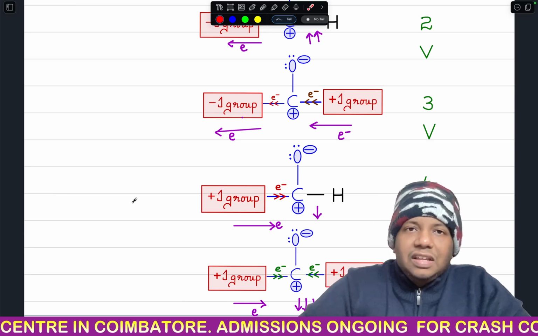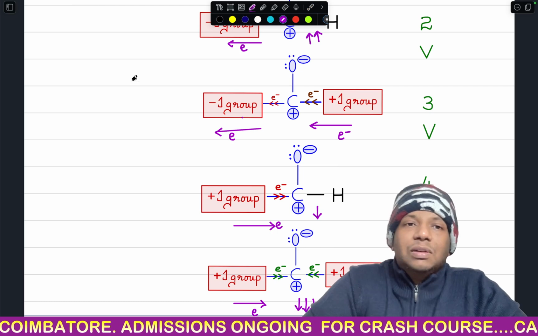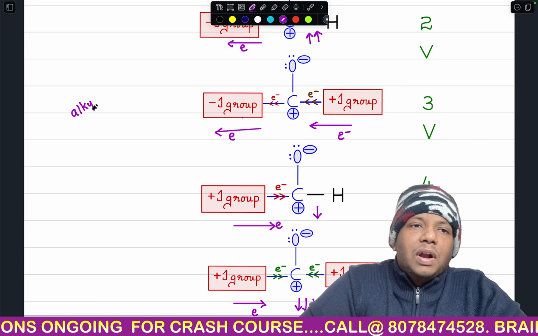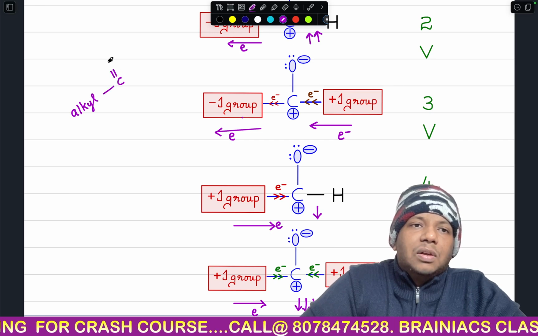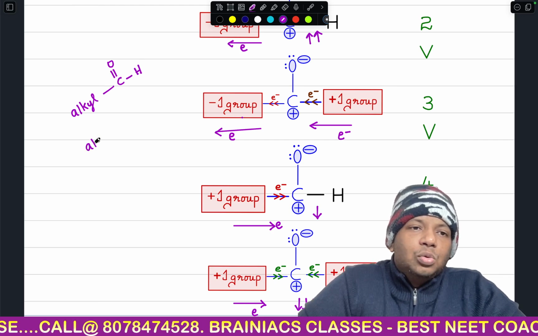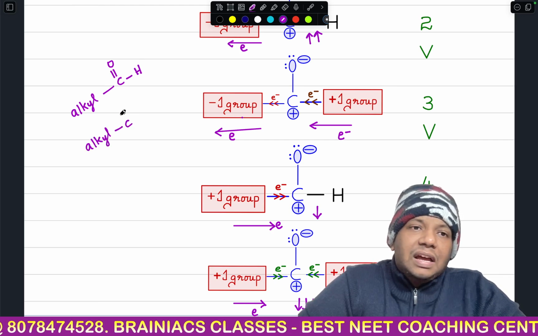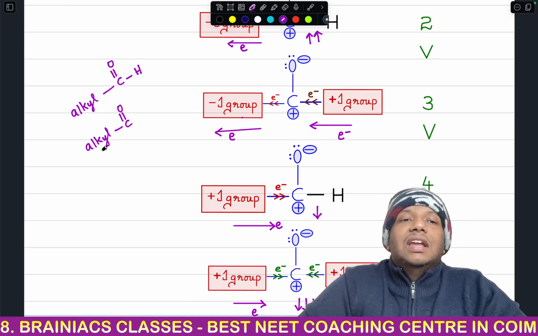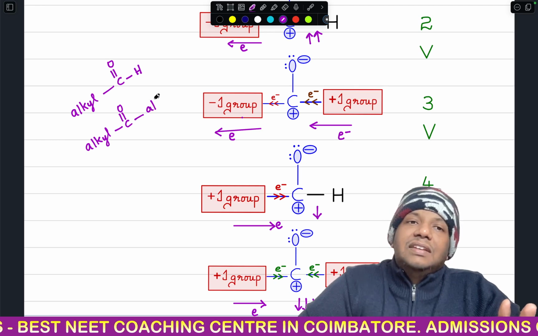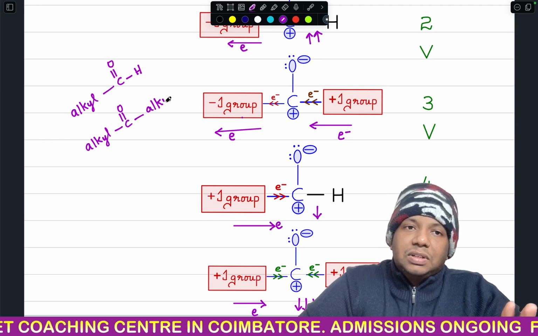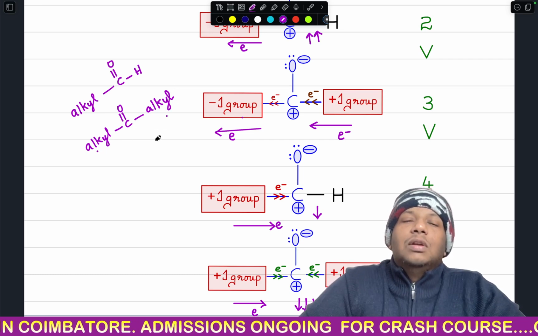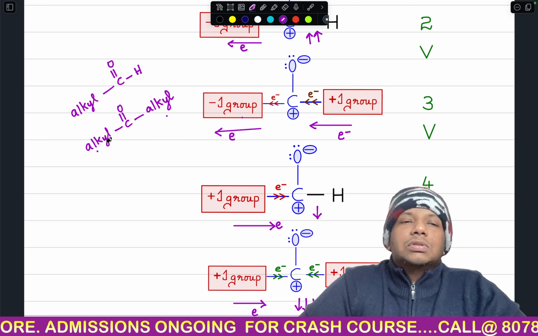Okay. So generally speaking, I can say aldehydes are more reactive than ketones. Why? Because aldehyde has only one alkyl group connected to the carbonyl group. But when I am taking a ketone, it has two alkyl groups connected, but it relatively depends upon whether this alkyl group has a -I group or not. So I cannot completely say that aldehydes are always more reactive than ketones. It depends actually. I hope you are understanding my point, because if both these alkyl groups have fluorine atoms, then I can easily say both are -I groups.